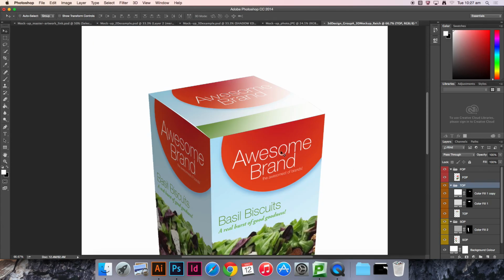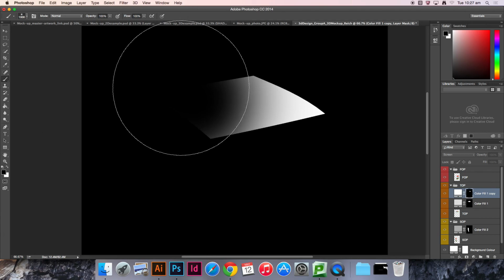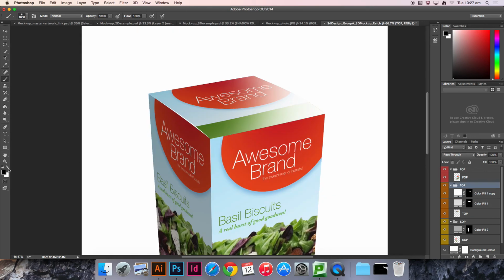Now something I forgot to mention is you do need to make sure that with your brush you have the color that you're wanting to block out as your foreground color. So you can see here that my foreground color is set to black. So if I go to my layer mask and I click, it blocks it out, because on the layer mask the black is the area that's blocking out. Now obviously if I set that to white as my foreground color here down in my bottom foreground and background section, that would just blow it out of proportion.